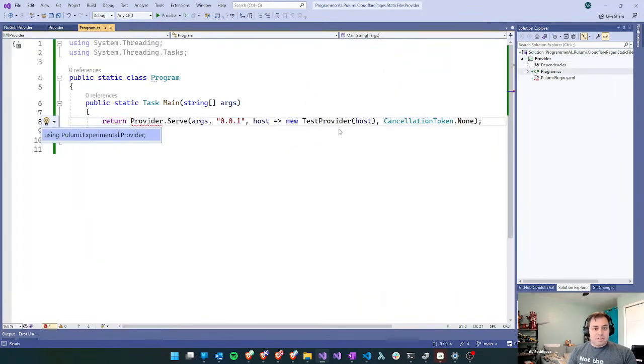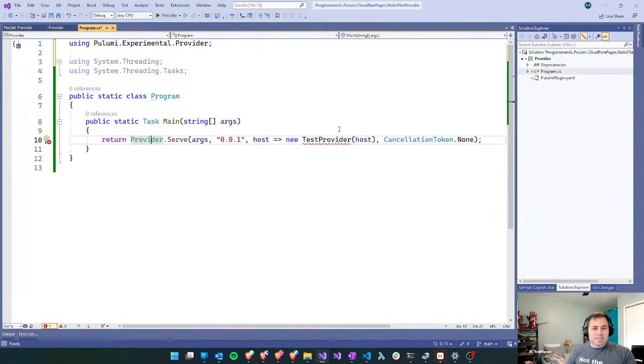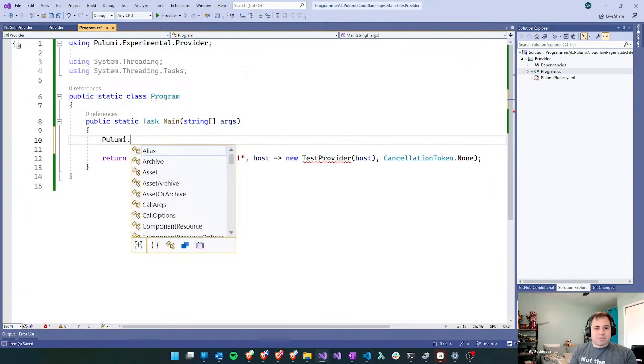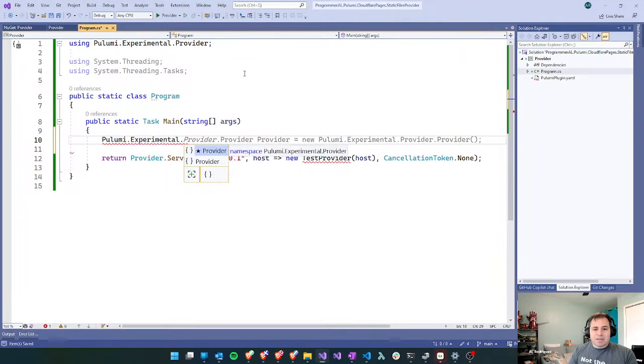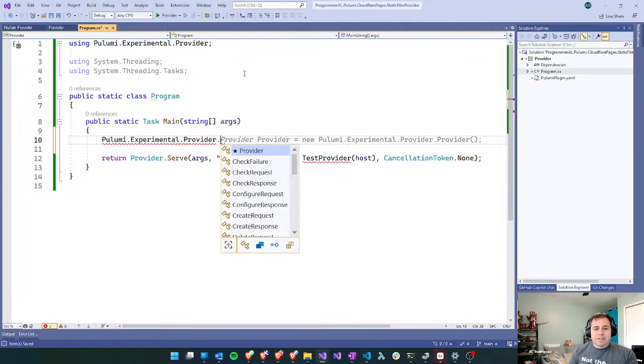All right. IntelliSense. Yes. Pulumi.Experimental.Provider. Okay. I was hoping this wouldn't be an experimental thing, but okay, sure. And actually, out of curiosity, what's in that namespace? Let's figure that out. So Pulumi.Experimental. Oh, just Provider. That's it. Okay.